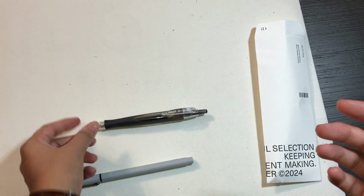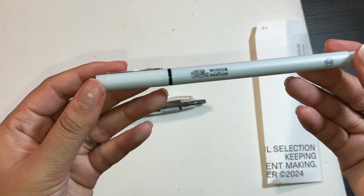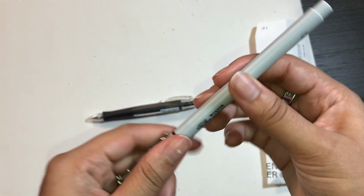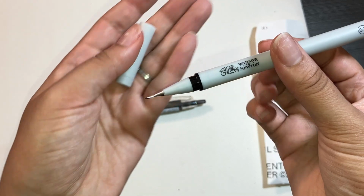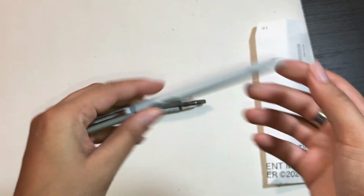And then this is the Winsor & Newton pen in the 0.3. Amazing. It writes so nicely. I love that it's so small. And I actually reach for marker pens like this a lot. So I'm really happy that I got both of these.